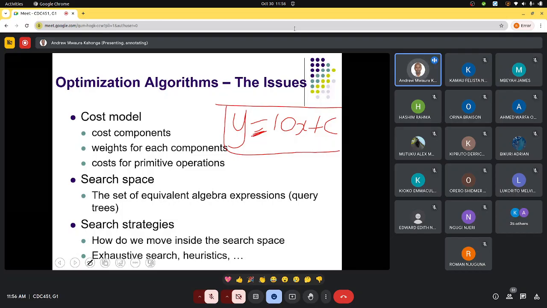So you can have your search space. You can have the first way, maybe ship everything to the central site, then you apply the cost model. If there are 3 fragments, fragment 1 has 5 records, you apply y is equal to 10x plus c. 5 records times 10 is 50. Maybe the setup time is 10, so that becomes 60. So 60, and you have 3 fragments, you end up with some kind of cost. If you ship some fragments to a site first before they now ship everything to the central site, it might be cheaper. So like that, you continue like that.